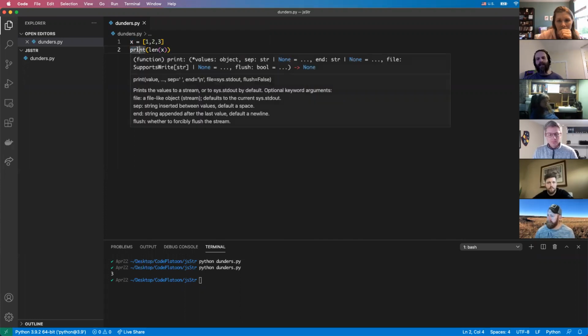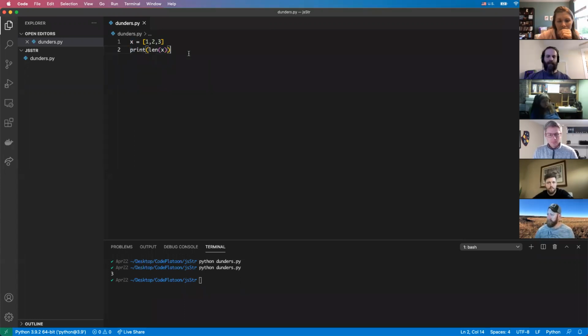There's a whole bunch. The plus. So if I do 3 plus 4, or 1 is greater than 2, whatever I'm doing, these will usually get evaluated as Dunder methods under the hood.